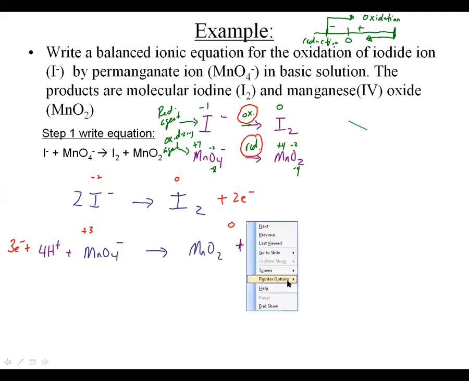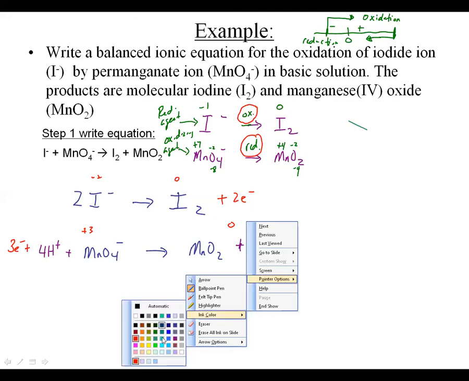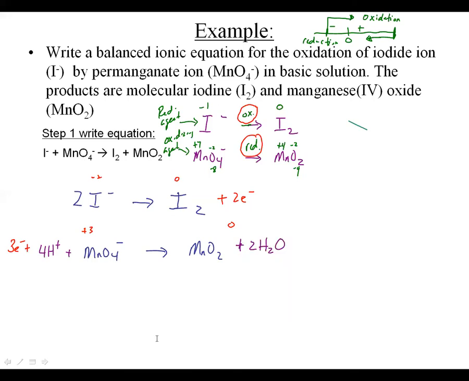Now, once we have the electrons in there, we're ready to add them together. But again, before we can add them together, we do need to make sure that we have the same number of electrons on each side, and we don't. So the common number between 2 and 3 is 6, which means we technically need to multiply the top one by 3 and multiply the bottom one there by 2.